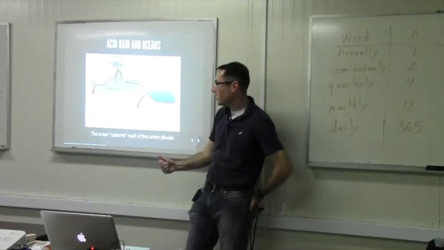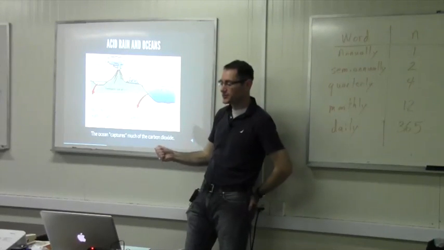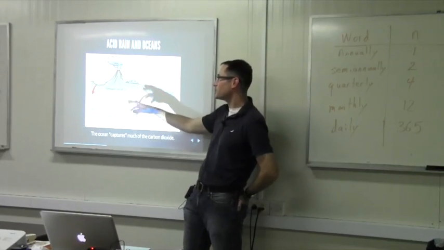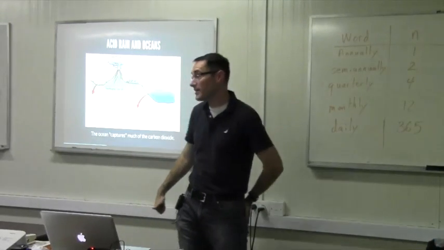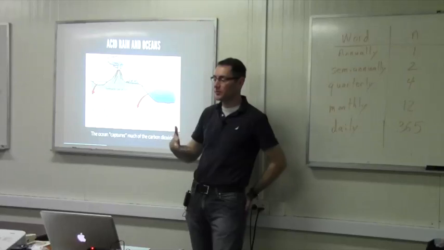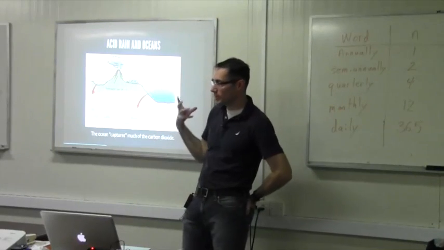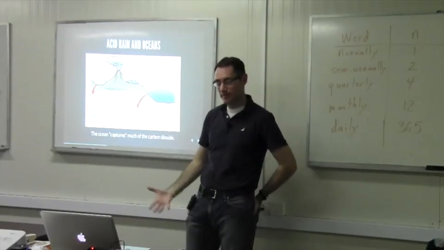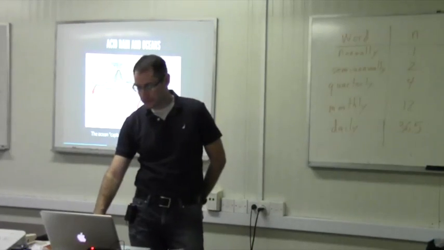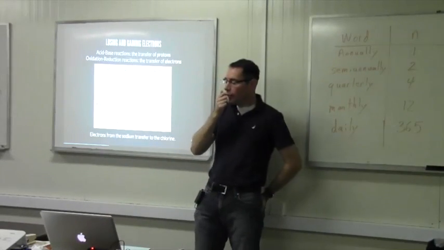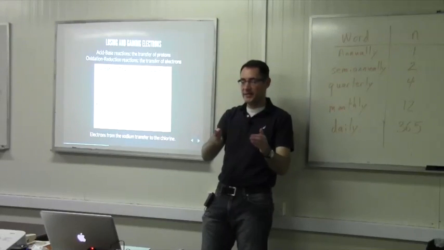Okay, so the ocean actually captures a lot of the carbon dioxide in the air from pollutants and from other issues. So I guess it's not as much about acid rain as about pollutants in general, like carbon dioxide. They say the pH of the oceans is changing a bit, but the oceans are really what keeps a lot of the carbon dioxide from becoming greenhouse gases. Okay, all right. So that was acids and bases.